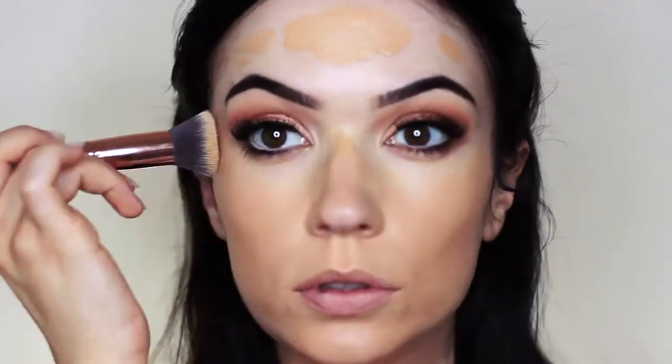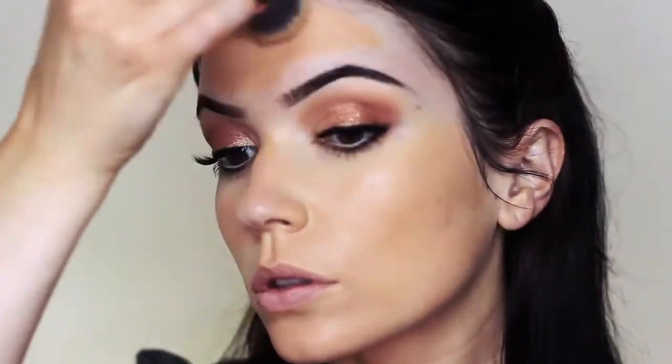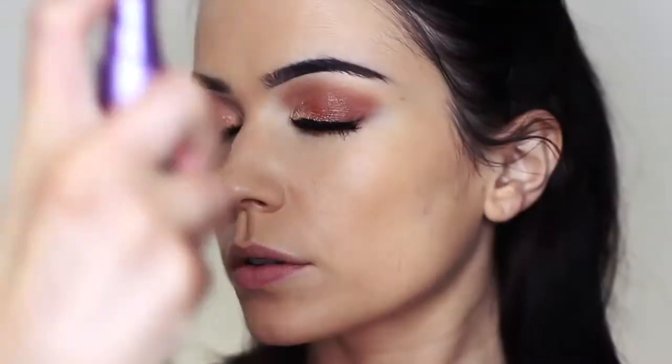The foundation and the concealer give me about 90% of my coverage, but I do want to add a little bit more to it. So the first thing that I do is I use a setting spray, and this will just lock in what we've already applied.